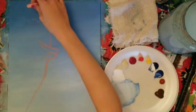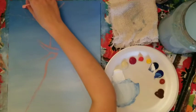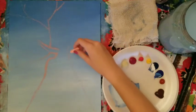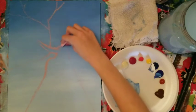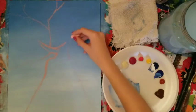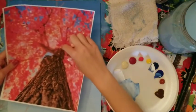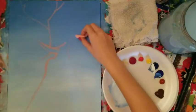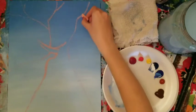See some brown up in here? It comes off. I don't want to touch this corner right there because it's right here that it's wet. So as long as I stay away from that spot, should be good. And then there's like a branch. It kind of goes from this big trunk to this small branch. I don't really know exactly what's going on there, but I'm gonna draw that because that's the way that it goes.